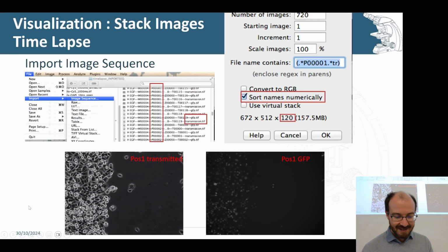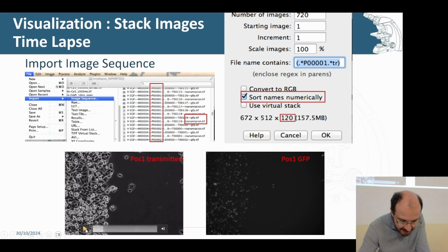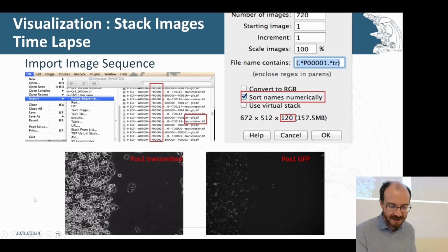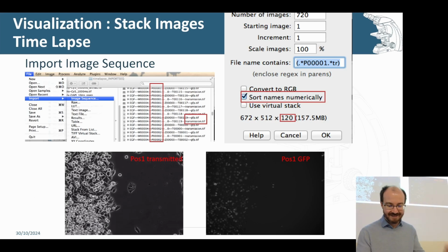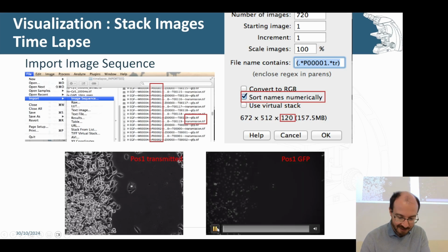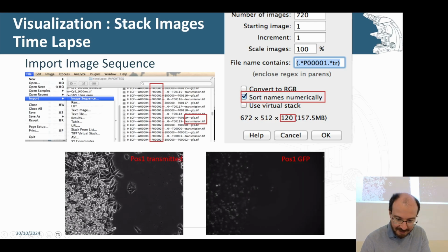Right. Yeah, so this one, I think this is actually a little animation. There you go. You can see that this was now separate images taken over some period of time, and now you have it in a single stack, so now I can actually see the animation play without having to work with separate images.